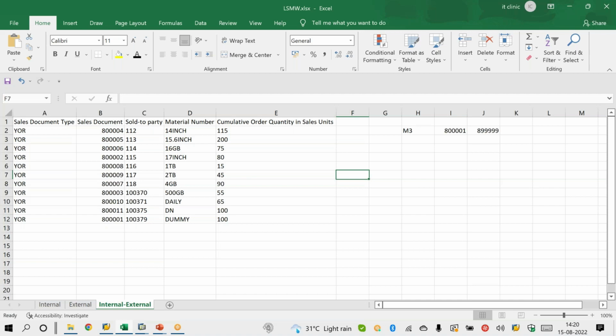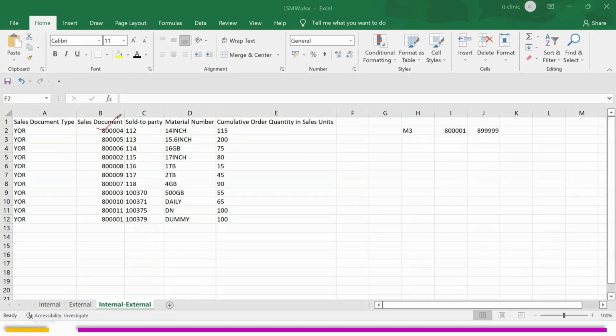They have some open sales orders. And the requirement is that this sales order number should be allocated to this customer, this material and this quantity. Then we have to go for external number ranges to upload the data.